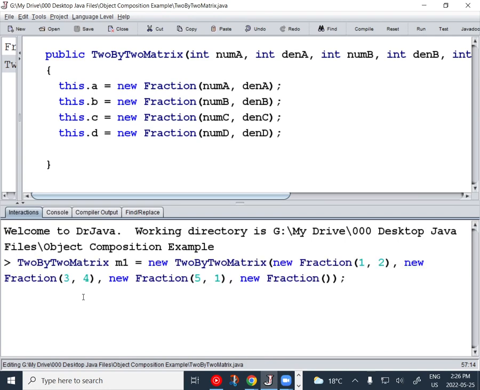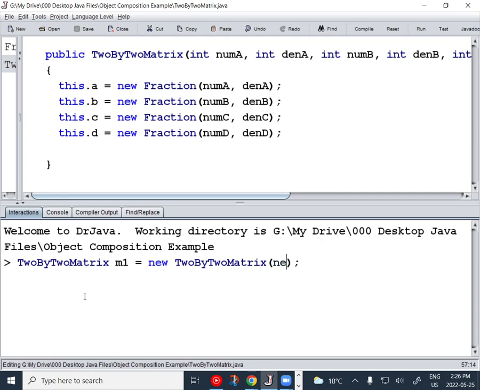So now, instead of doing this, I wanted 1 over 2, 3 over 4, 5 over 1, and 0. Now I can take out all of the new fractions because I have a constructor that just takes in all the numbers. So 1 over 2, 3 over 4, 5 over 1, and let's say 0 over 1. Now that's a lot faster to make that matrix.